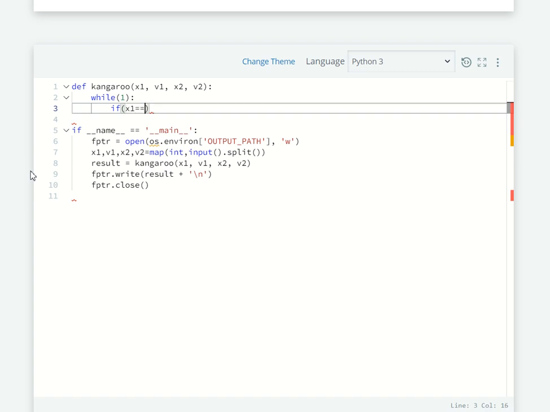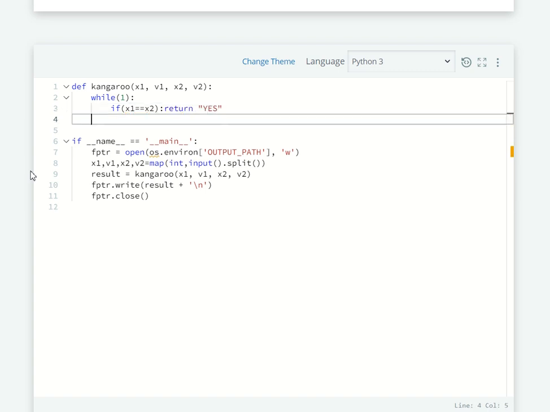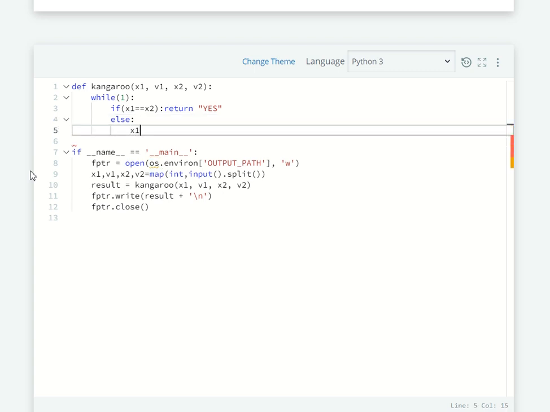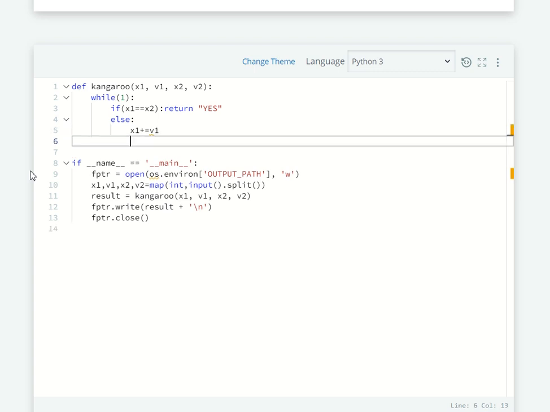If x1 matches with x2, then return yes. But if those things are not matching, else, we have to update the values, right? x1 plus equal to v1, x2 plus equal to v2.